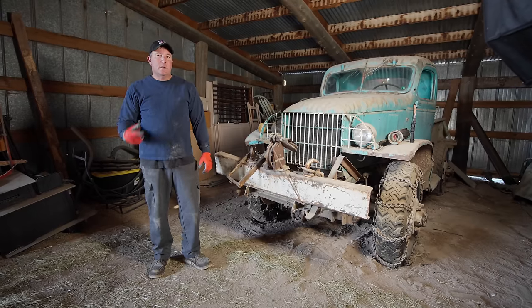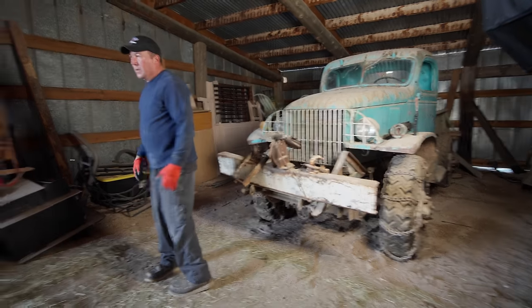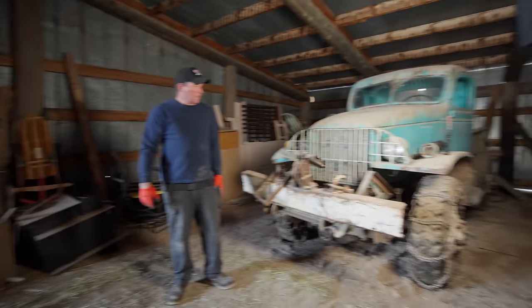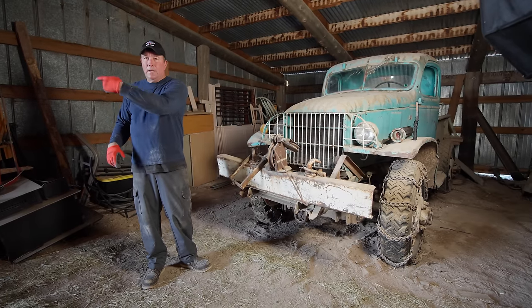Plan here is to winch this out. The only problem is the truck's facing this way and it needs to go out this way through the door, and there's not really enough room to turn it. So I'm assuming this thing doesn't turn sharp at all, but we're gonna pull it forward as far as we can. We're gonna crank the wheel and hopefully get it out that door.